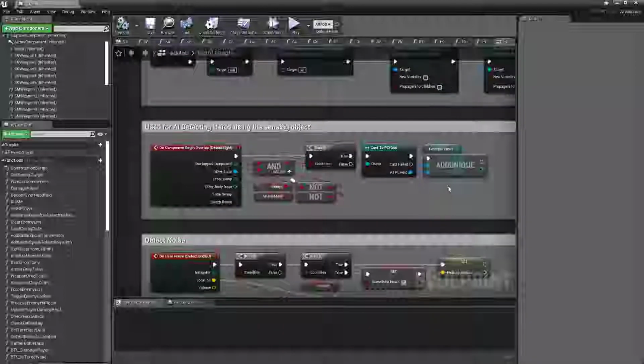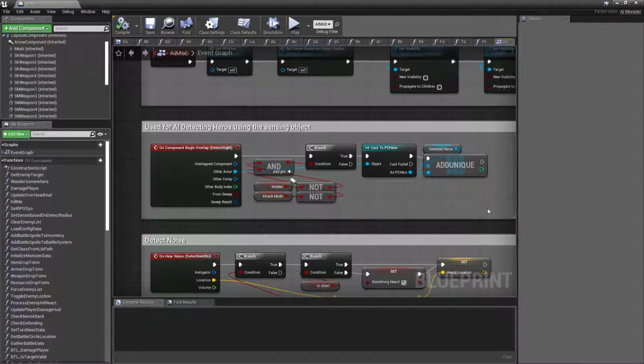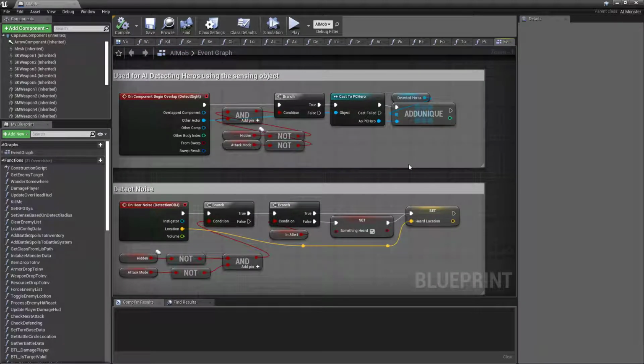If they see me within that location, I will be added to their list, which could go back and check inside their state machine for their AI logic to see whether they can attack me or not based on certain parameters.